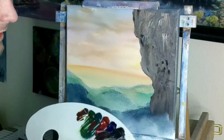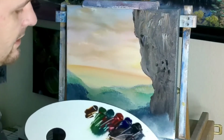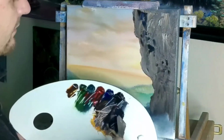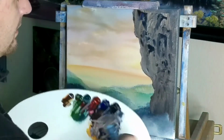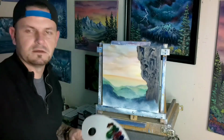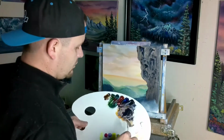And then we'll come in and get our dark black and blue, maybe the crimson, mix those up together. Don't over mix them, just mix them. And then we can come in and throw in these darker bits of real dark shadow, deep shadows that are in here. Right? Don't want to over mix. You don't want to overdo it. You don't want to put too much black or blue in there.